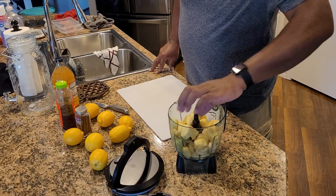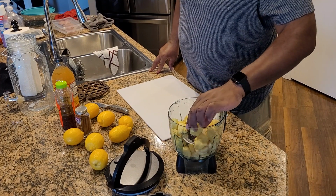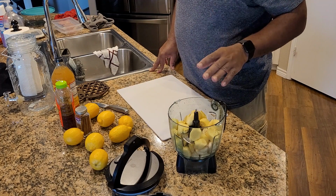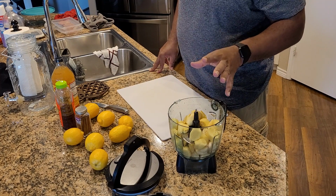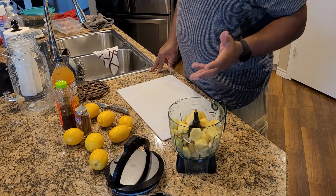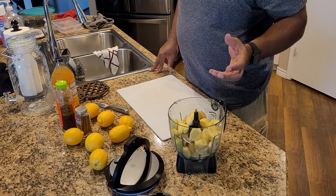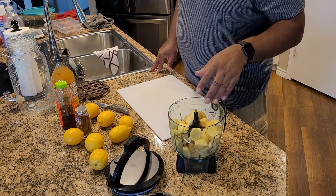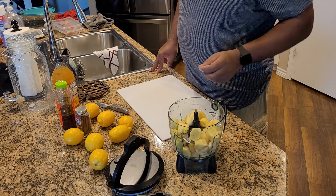Okay, you all. Now that I have my ginger and my garlic peeled and kind of cut up a little bit, I'm going to be using my food processor here to chop it up a little bit finer. But if you don't have a blender or what have you, it's still okay to boil it just like it is, however you want to cut it up.